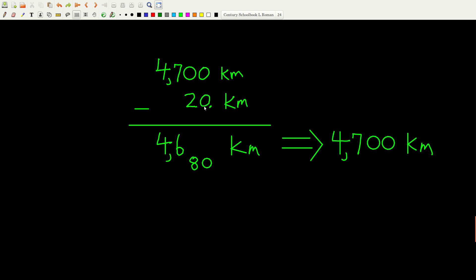Well, comparing the ones place to the hundreds place, the hundreds place is farther to the left than the ones place. So when we get our answer, we're going to round to the hundreds place. So when we subtract 20 from this, we get 4,680, again, the 80, zero is a subscript. And when we round, because eight is five or bigger, we round up, we get 4,700 kilometers. Now, that's the same number we started with, right? All that means is that the number we're adding or subtracting from it is lost in the uncertainty in this number right here.